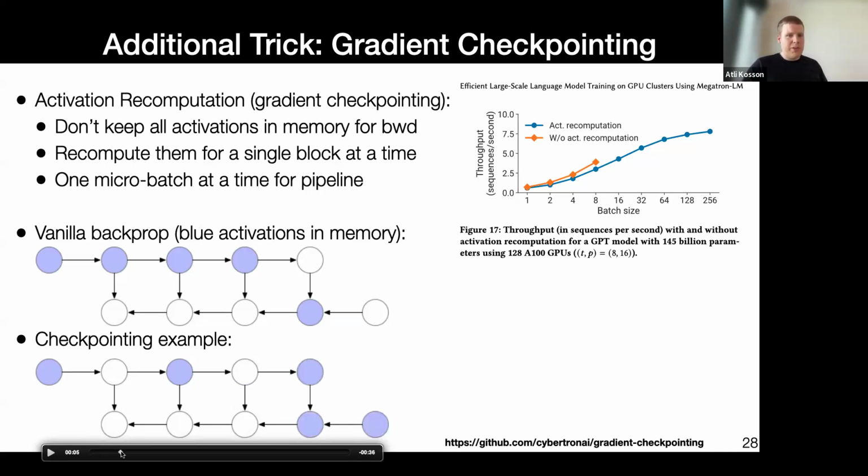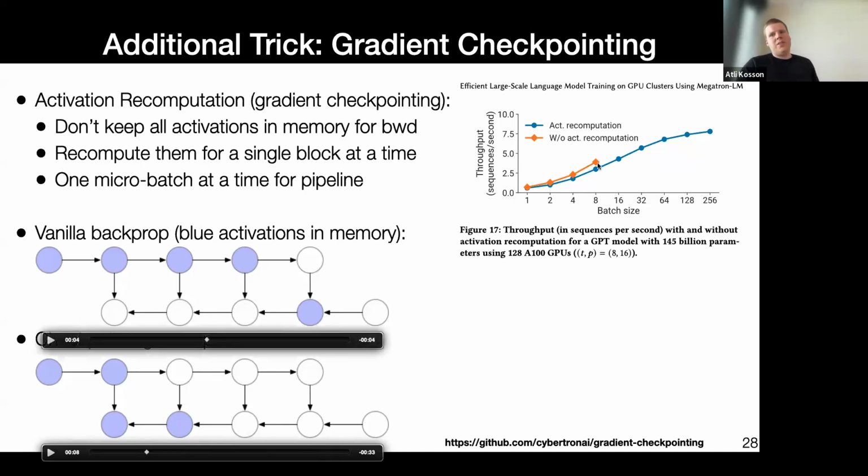Then during the backwards pass, we are going to do a little bit of forward pass here to get the activations that we need to process this portion of the backwards pass. So you repeat chunks of your forward pass during the backwards pass to keep less activations in memory at a given time.